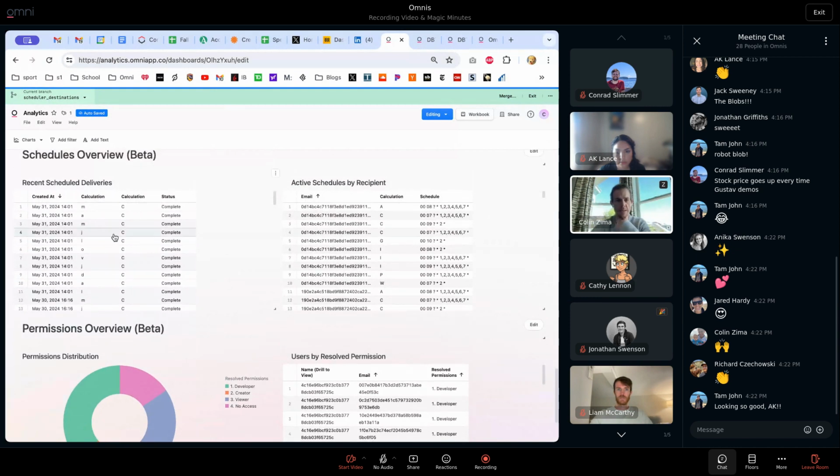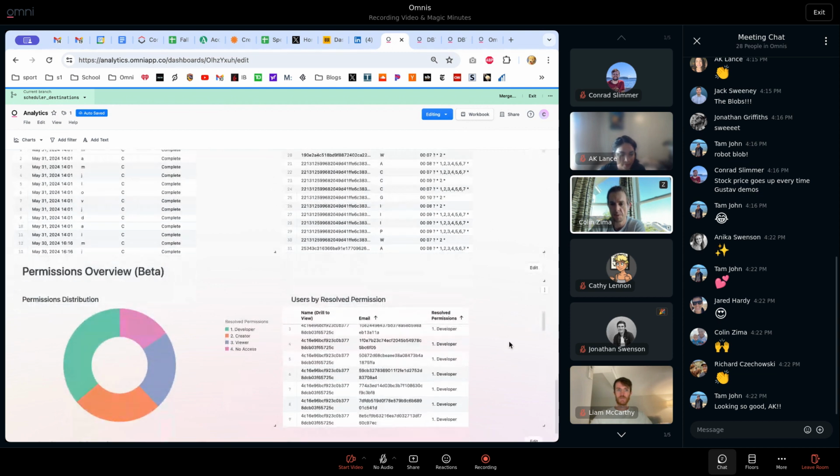We had a request this week to add information about scheduled tasks, and I have hashed out the field, so you can't actually see any information. But imagine that these are emails, and this is the name of a piece of content. Essentially, what you'll be able to see is all the recent deliveries in a given environment. And again, we can go build these into the scheduler page, but it's really fast to publish these things out to people.